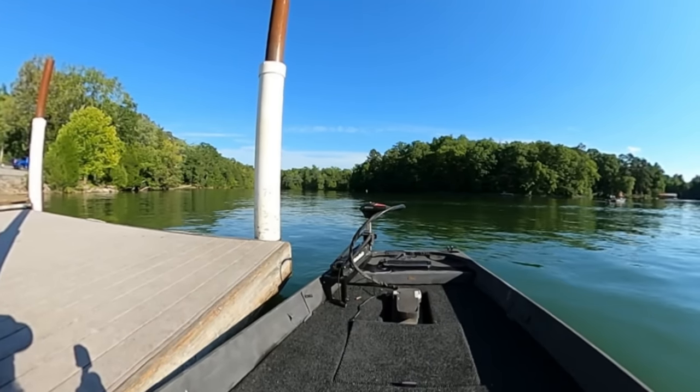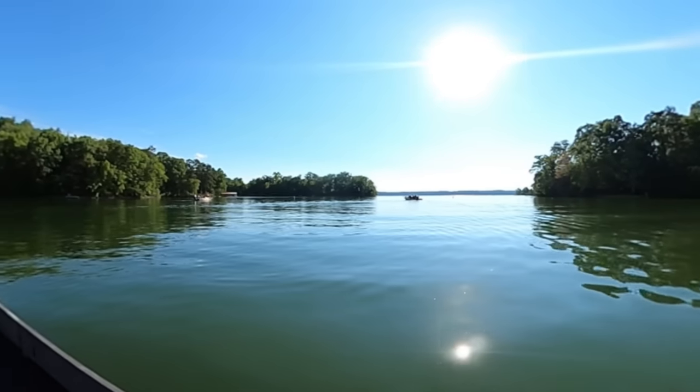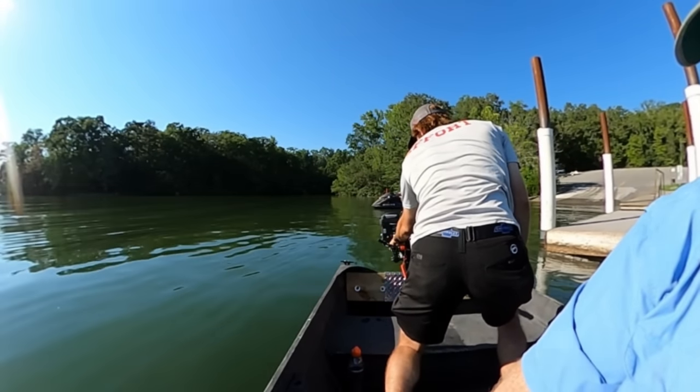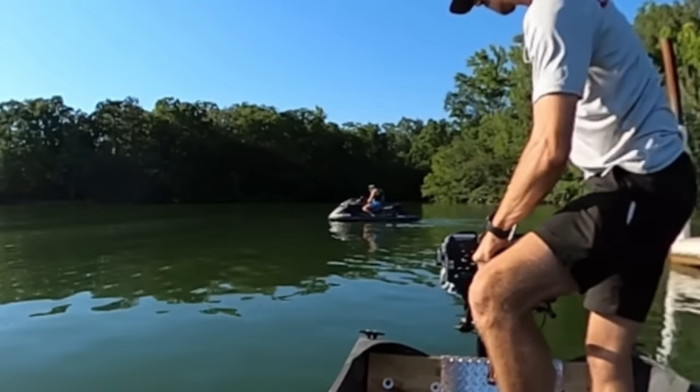Boating mistake number one. He didn't bring the keys. Nice day for boating though. This guy's wanting to race us on a jet ski. He don't know we just put the 7.5 on it. You ain't trying to race, are you?